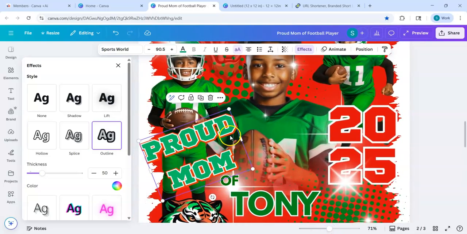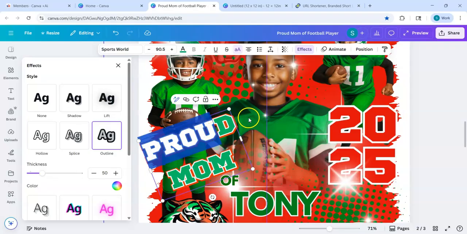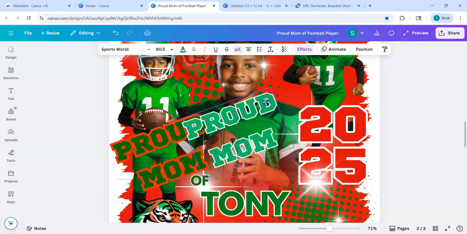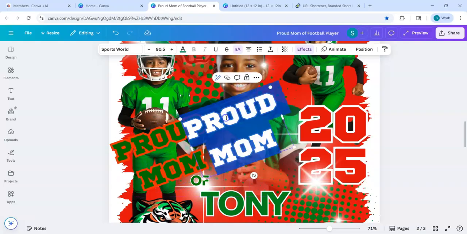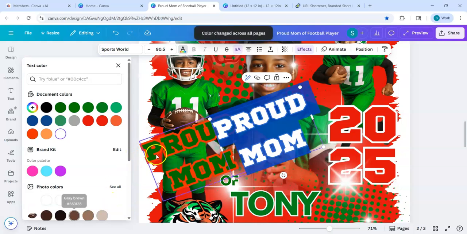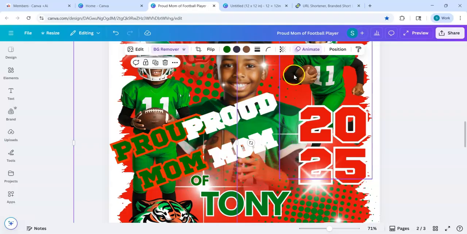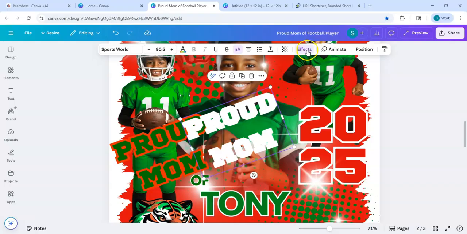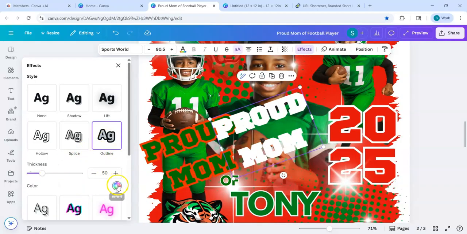You see it has two colors on the outline. That means we have to ungroup this thing. Let's see if it's already ungrouped. Oh yeah, it's already ungrouped. I made two. So this here we're going to turn it into white also. White. Okay. Let's go back. We're going to turn it into white. And the effect, always keep it selected. And the effect will be black.